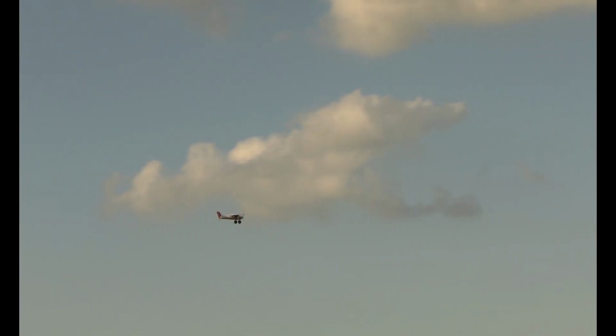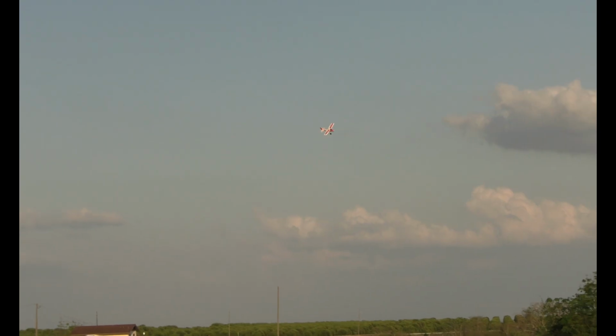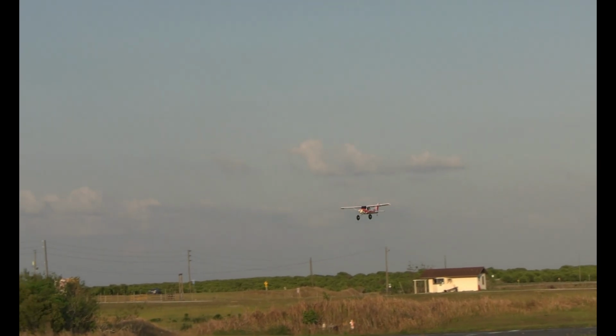Just a good flying plane. I mean, if you're a beginner pilot, intermediate, advanced, whatever I want to consider myself, it's just a good all-around plane. I mean, I don't care who you are, you can have fun with a Bigfoot.